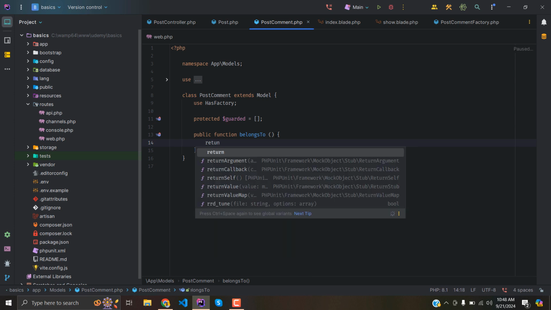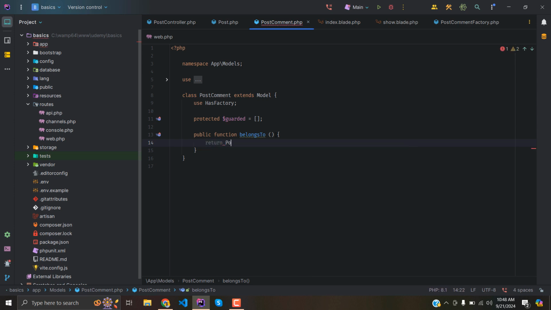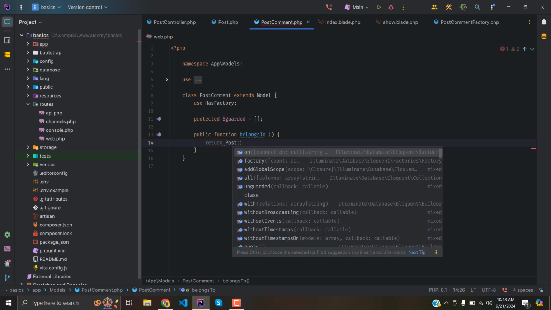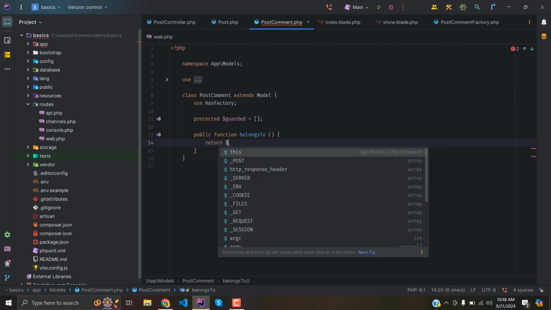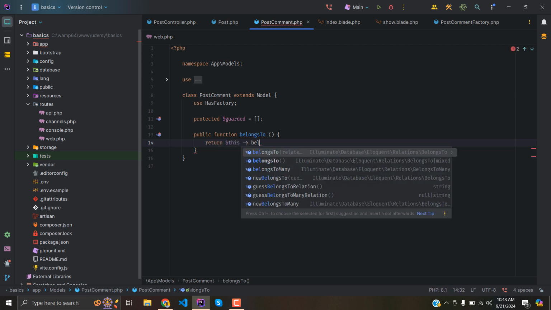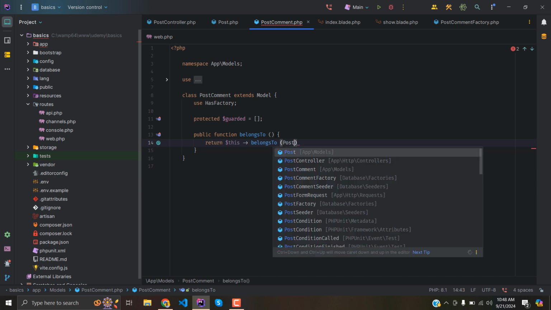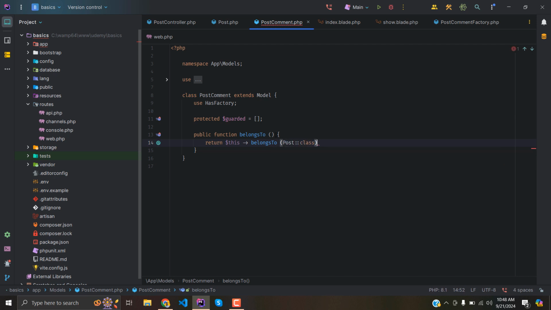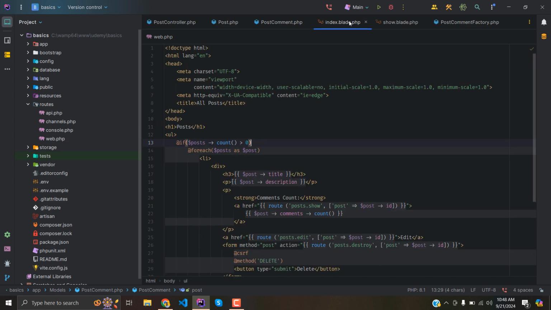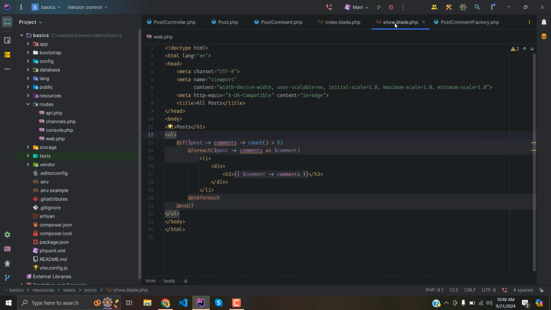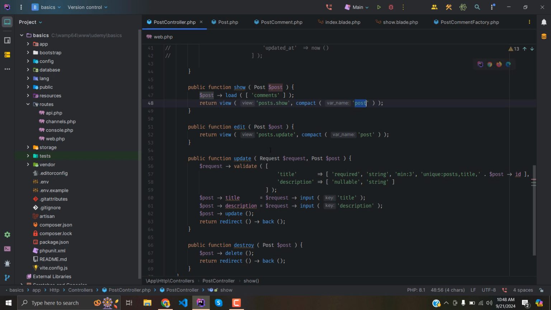So return $this->belongsTo, and then the post model class. And obviously this function should be named post instead of belongsTo.